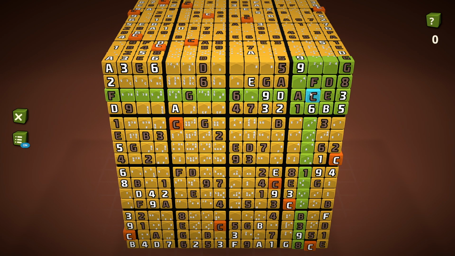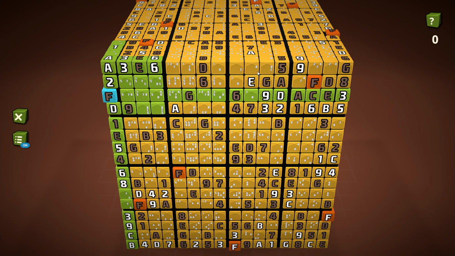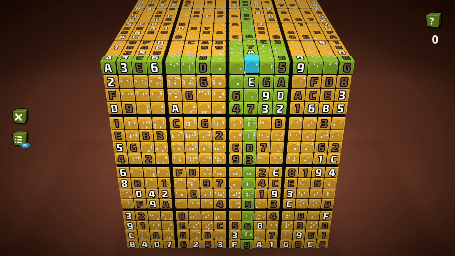So C can't be the middle one, but could be this or this. And then D, E, F, not the right one. The right one cannot be an F. I think we had set the right one as an F, but that can't be. That one can't be F, that's the very bottom. That one can't be F. Then this one would still have to be a C.